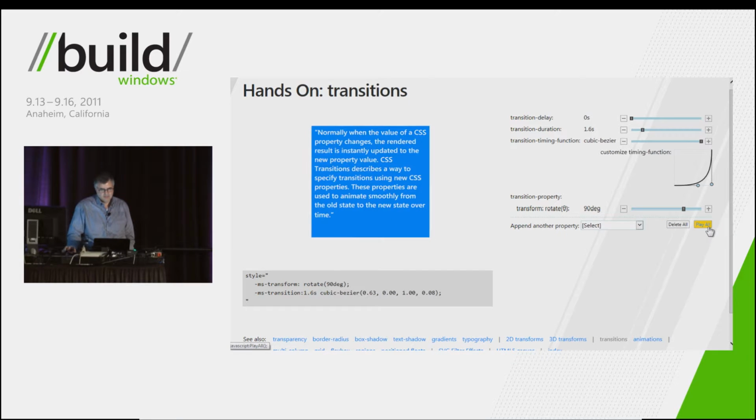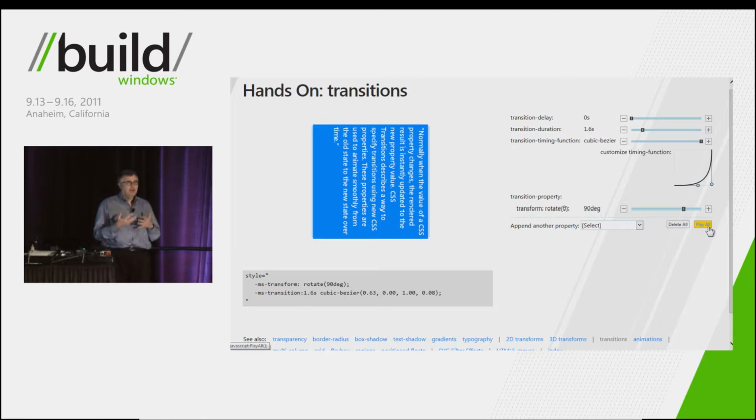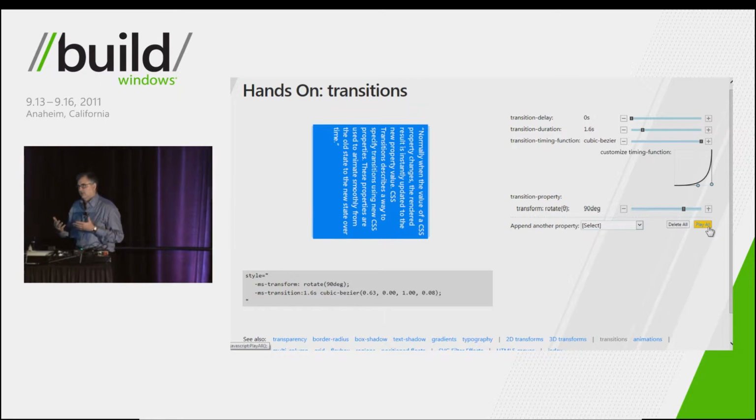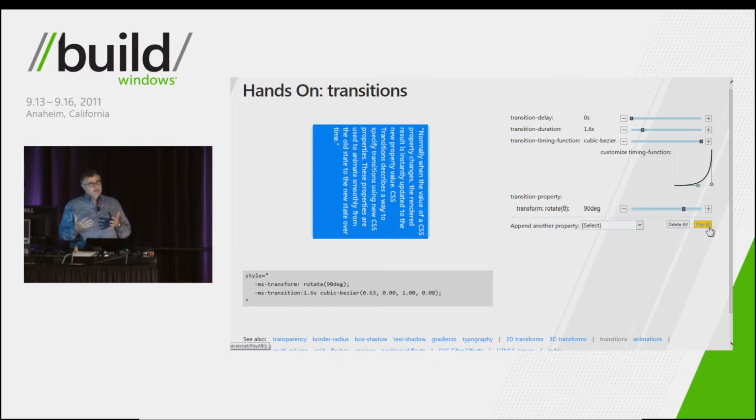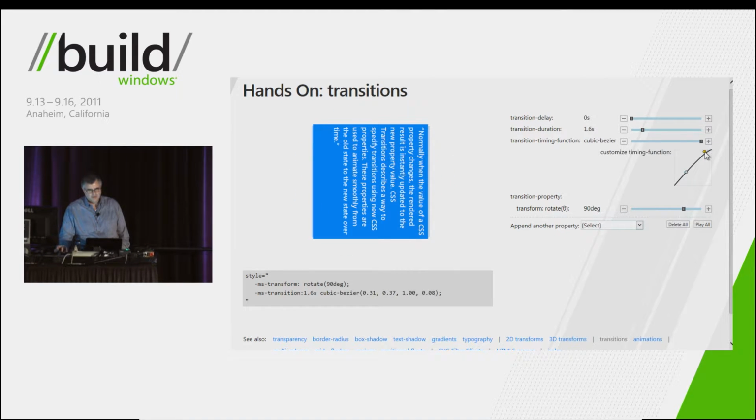So playing with the timing functions gives you another degree of personality. In fact, there's a Metro-style timing function, which isn't any of the built-in ones in the CSS spec. And I should have a little magic button that gave me the Metro-style timing function. Internally, it's called part of the Windows personality. But it's, again, because of the control you can have, your designers, your interaction folks can really tune what they think is the right look for something.